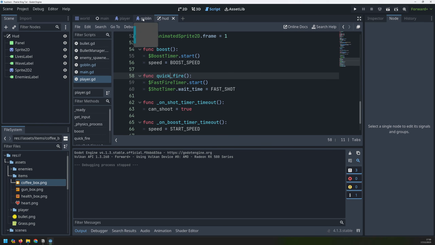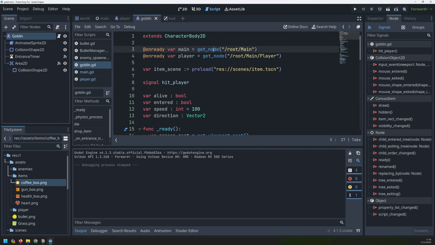Now the only thing I want to change there is back inside of our goblin script, which is the fact that they actually drop an item every time they die. And we don't want that. That was just done so that we can quickly test this. I want them to only sometimes drop an item. So I will create a new constant, which is going to be drop chance. And this will be a float, which I will set to 0.1, which basically means 10% of the time they're going to drop an item.